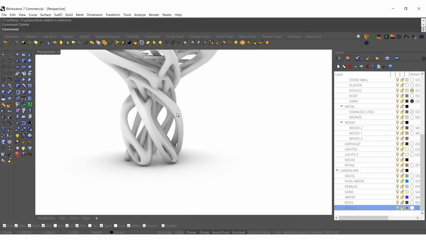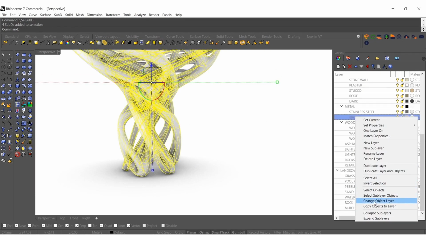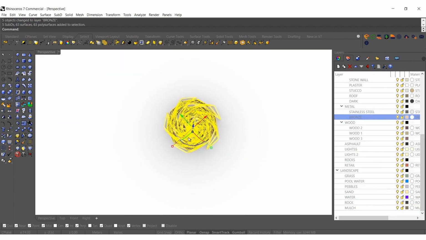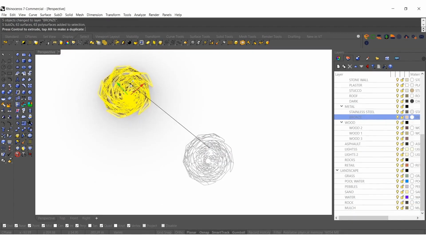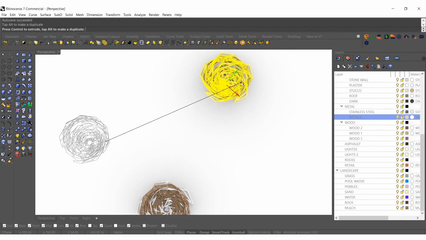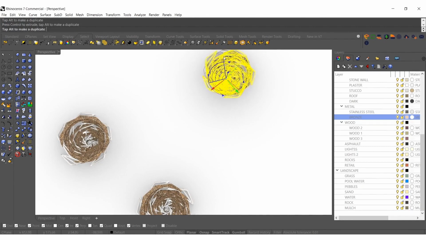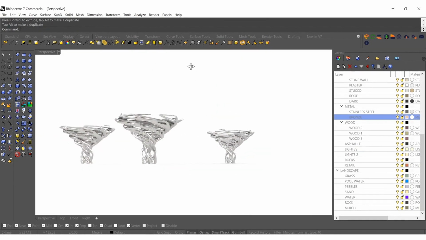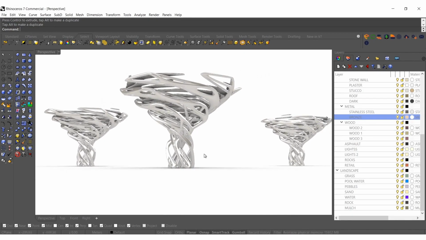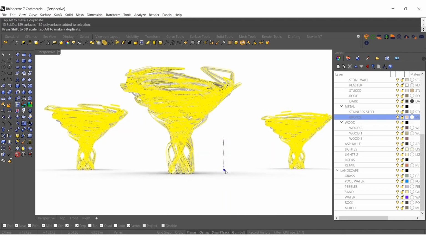I think this will be our nice overall model. I'm just going to unlock these, select our sub Ds. We'll just call those bronze for now. Okay, let's copy and paste them a little bit everywhere. Maybe back here, rotate around. This looks pretty simple for the most part. Okay, let's give them a little bit more height, scale them in the Z direction.